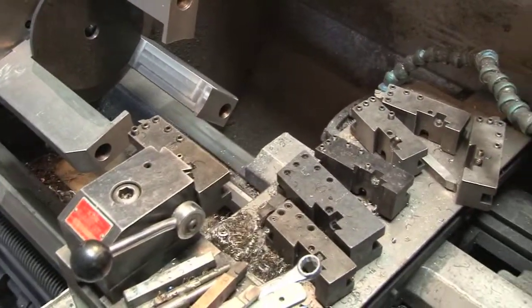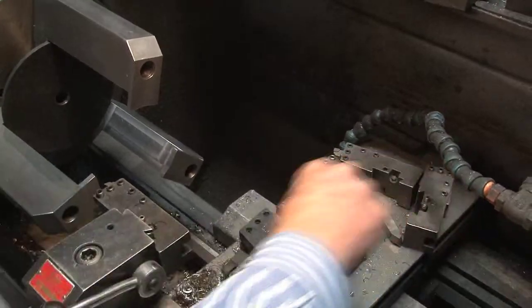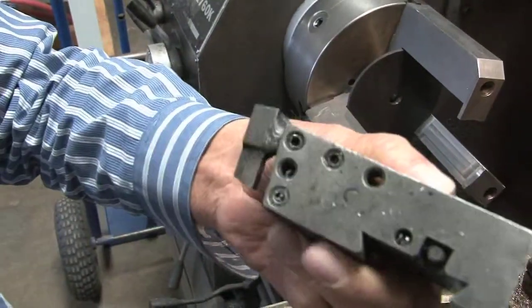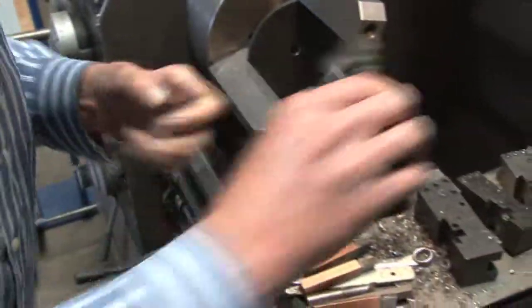I run that through - I do that first. Then I've got another tool, and everybody always wants to know how do I do the inside of the jaws. Well, see how I got that tool bit - I cut it off and weld it to another tool bit and it's bolted in. I'll show you here, we're gonna run these.